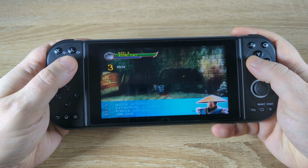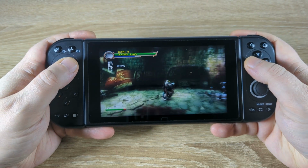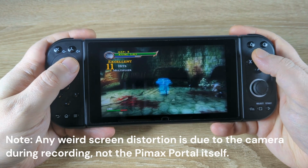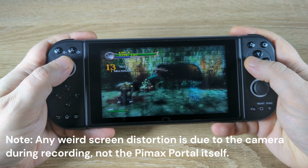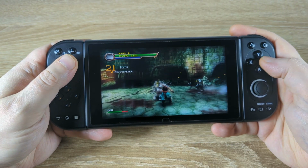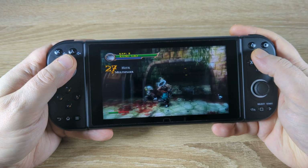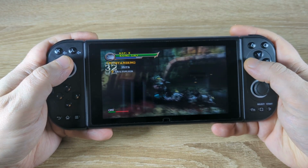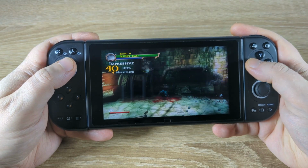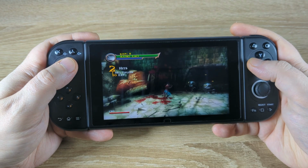PS2 era games, you can even up the internal resolution, meaning those 480p PS2 games, they now look stunning in 1080p. Widescreen and 60 frames per second patches also work great on the device. So where's the brick wall? The Razer Edge managed to play some low-end Switch titles before reaching its limit. The Pimax Portal, meanwhile, manages to almost break through that wall. Low-end Switch titles can hit 60 frames per second on the Pimax Portal with ease. But it's the more advanced titles that show just what the handheld is truly capable of.